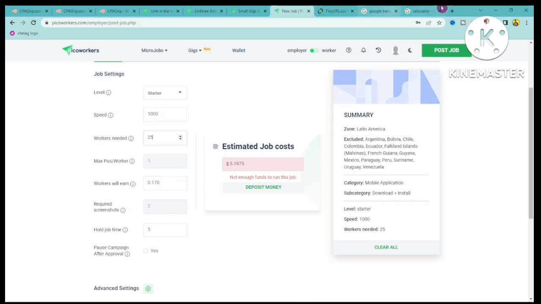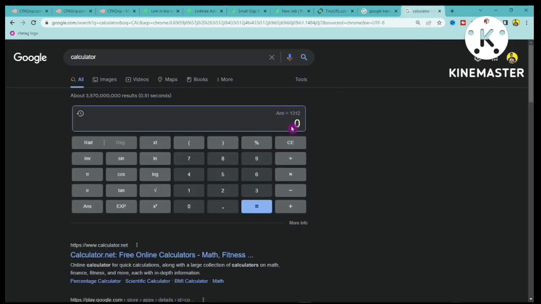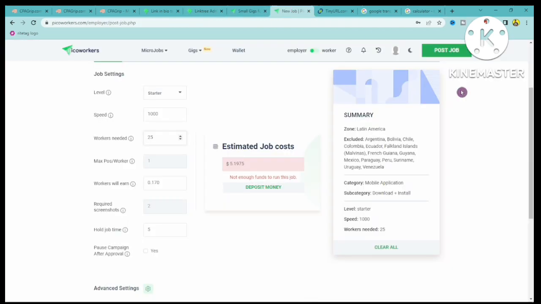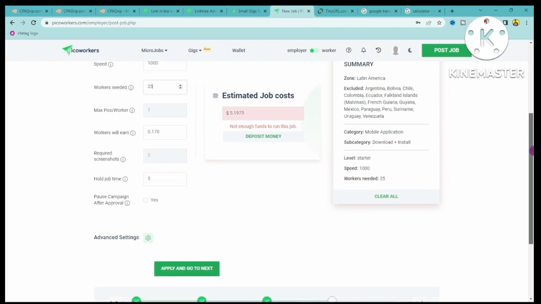So let me give you a simple calculation of what we've done. Our task is going to pay us around 51 cents. This is what each offer is going to pay us. If we have 1,000 persons completing this offer, we are making this. Now, if we pay people this on Picoworker, we multiply this by 1,000, we pay them this, and if we subtract this from what we should totally earn, we get around $300 every single week if we could do this every week. But you could always start from 25 and then increase to 100 and thereabouts. So for now, let's just leave it at this, and that's all. There's nothing else you need to fix.